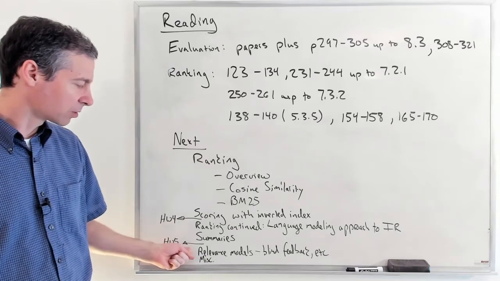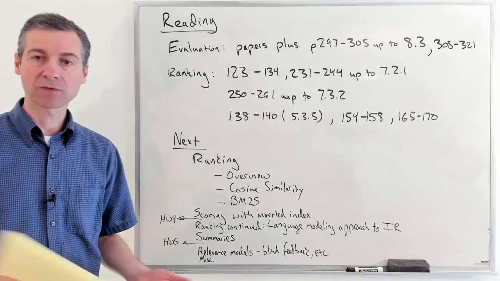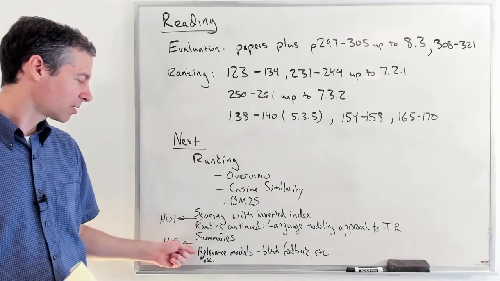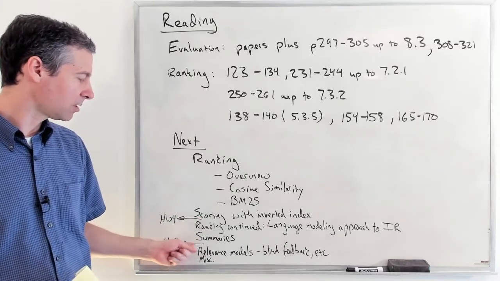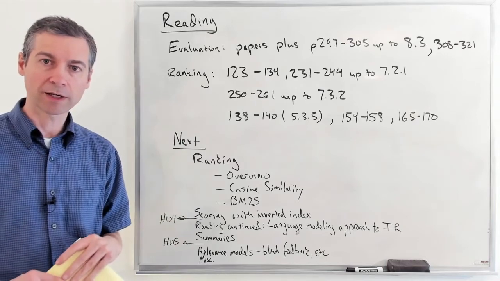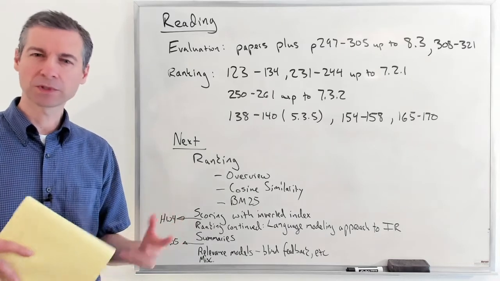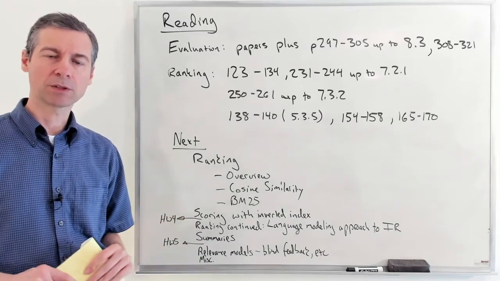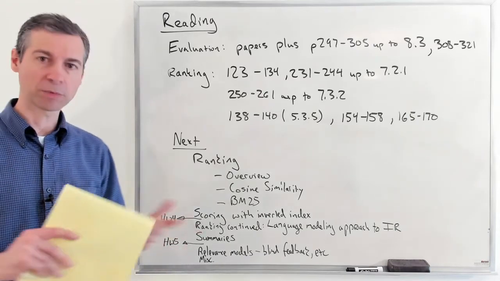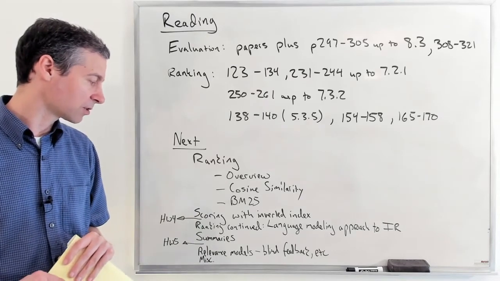After the summaries, then we'll go and talk about relevance models. This is an example of blind feedback, also known as pseudo-relevance feedback. It lets us see some really powerful ideas that came out of the language modeling approach to IR. We'll talk about this idea of it really being a better way to estimate the parameters of a query. And then it's an idea that actually shows up in other places in science as well. So it's a nice thing for us to talk about.